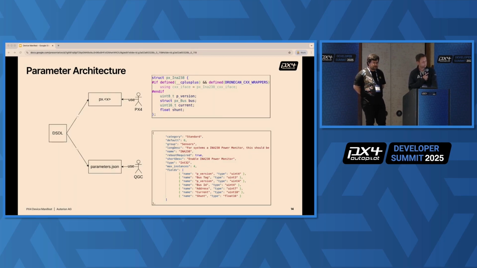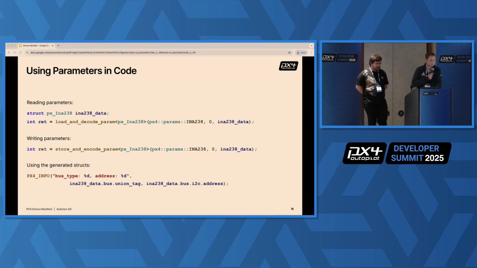And we also generate code for the ground control, because the ground control also needs to know what the parameter actually represents, so it can correctly deserialize the information. Otherwise you would just see some random number in the ground control. You wouldn't know what it means. But with the information you see on the lower side, the ground control can do the same deserialization as PX4 can.